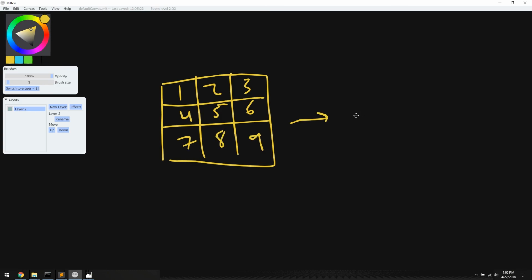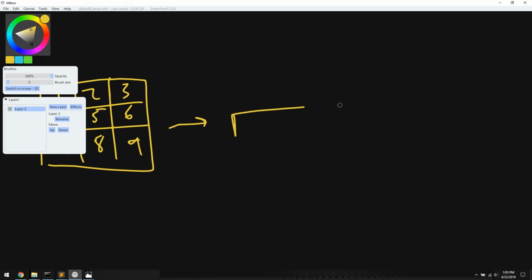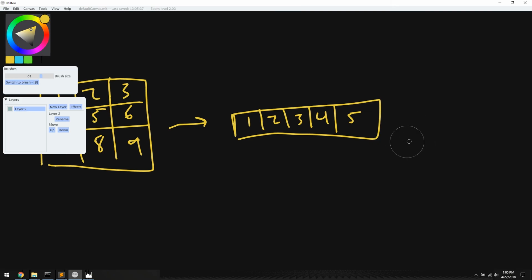This is going to be fed to the neural network as a one-dimensional block. So it will be pixel 1, pixel 2, pixel 3, and then pixel 4, pixel 5, and this will go on until it finally gets to pixel 9 at the end.